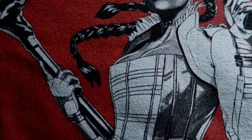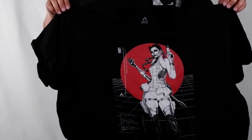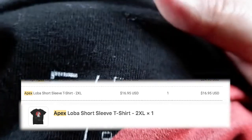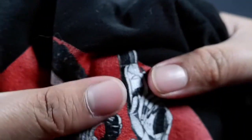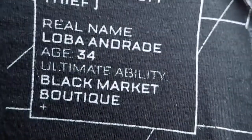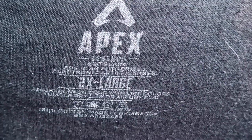Next up we have another one of my faves, the Apex Loba Short Sleeve. Now this one is one of those items that are no longer on the official EA store, but here I have the screenshot of it. It was priced at $16.95 — pretty crazy, right? Considering most of the store is like $22, $25 and up. But overall I was super impressed by the quality of this shirt. It's super soft and reasonably stretchy. Even with the detailed print, there's been really no cracking or flaking at all compared to some of the other shirts. The front has this really cool image of Loba with a little bio detail, and there's actually a lot better legibility than the other paragraph-style shirt.